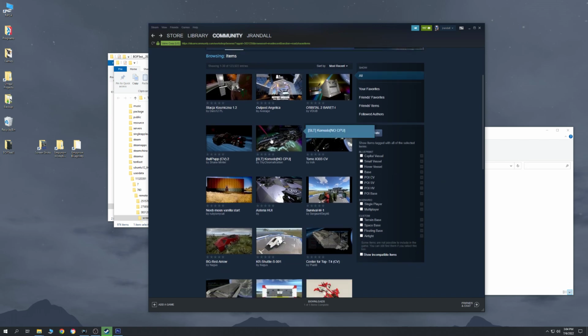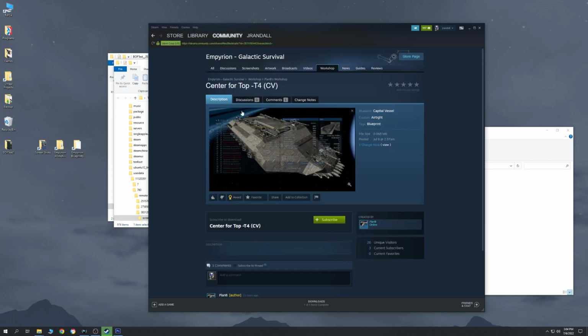Like this looks like a good picture here. This looks like a good picture here. This one, you can see that it's got all this over the top of it. So you can kind of tell that this actual screenshot really wasn't taken. But then when I get to it, it looks kind of neat. It looks like it's certainly a potential devastating combat CV.